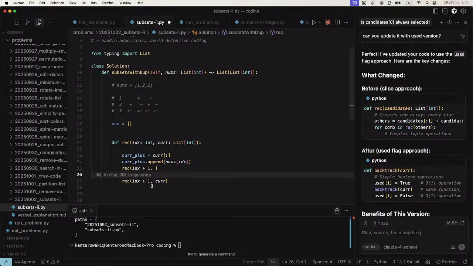So yeah, we just increment the index. Look at the next index, and the current list of integers doesn't change.